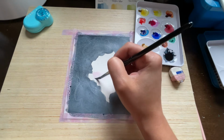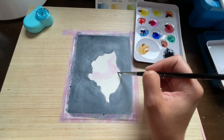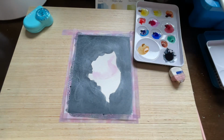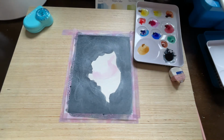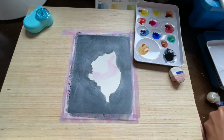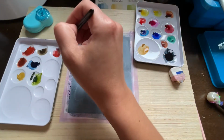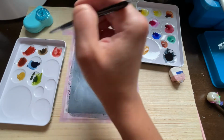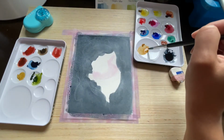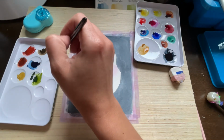Okay. So now that I've got a little bit of pink in her skin, I'm going to start with the transparent brown oxide, and what I'm going to do is take it. That's in the other one, sorry. I'm going to take it and move it over here. And I think I want to add a little bit of yellow to that. So I'm taking some yellow ochre just to darken it up a little bit.